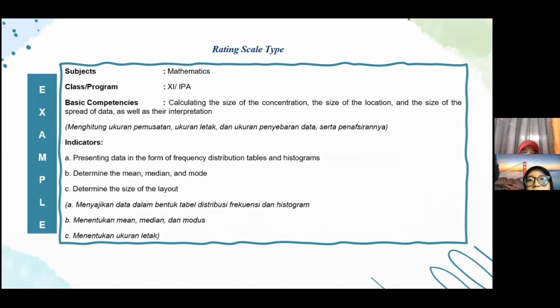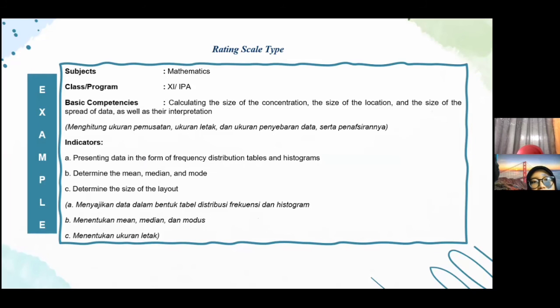And here we have the example of rating scale type. The subject is mathematics, of course. Then class or program is 11 grade, and the program is IPA. Basic competencies: calculating the size of the concentration, the size of the location, and the size of the spread of data, as well as their interpretation.